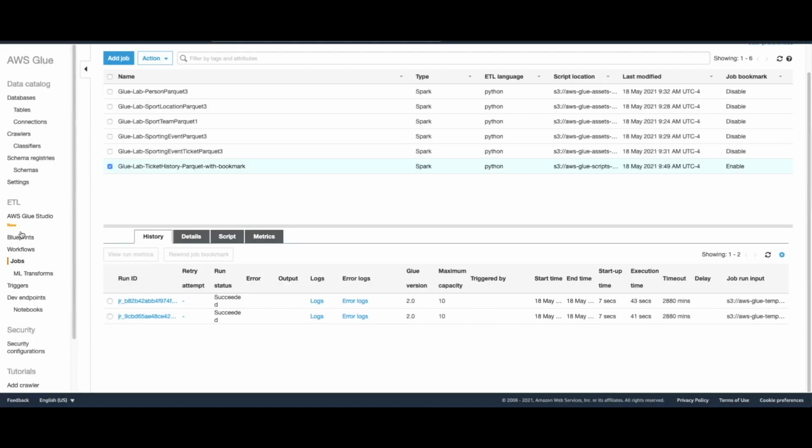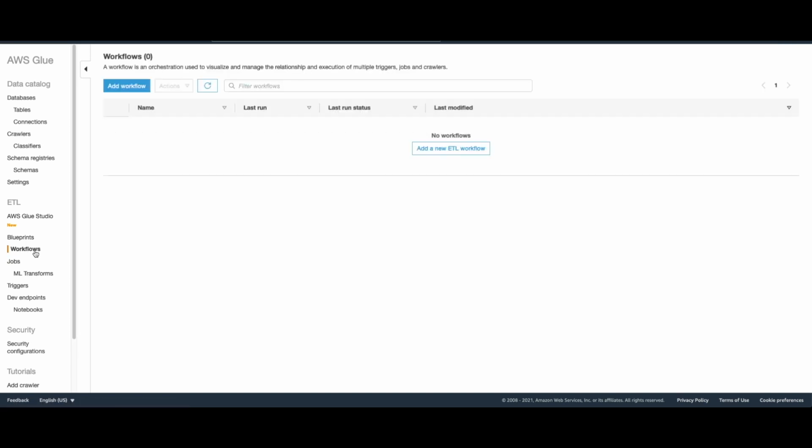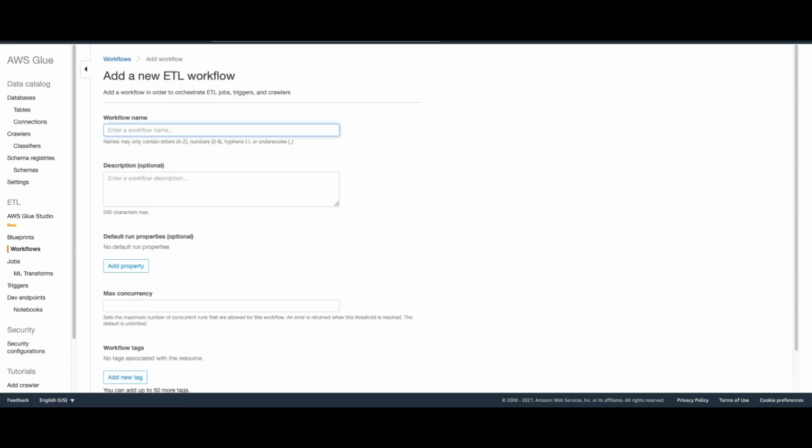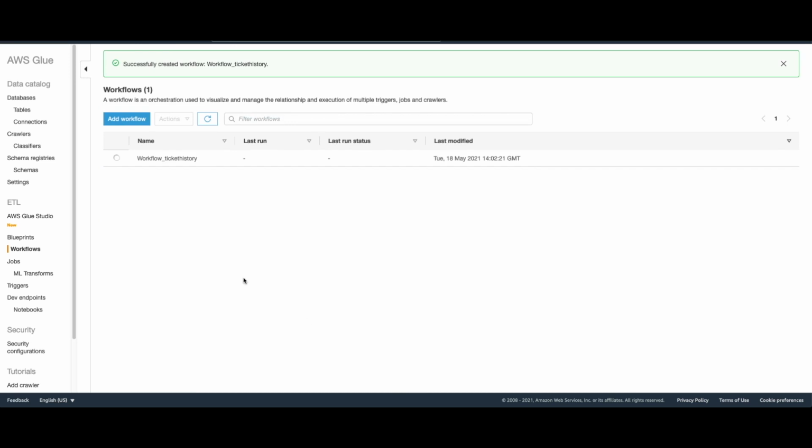In this third and final sequence of the demos, you will learn how to orchestrate everything we have done so far using AWS Glue workflows. AWS Glue workflows can be used to create and execute complex ETL jobs involving multiple crawlers and jobs in an automated fashion. In the Glue console, under the ETL label, click on Workflows, then Add Workflow. You must give the workflow a name. If you want, you can also add a description to it. Click on the Add Workflow button at the bottom to create a blank workflow canvas.